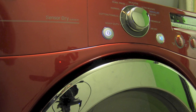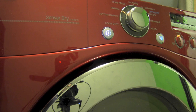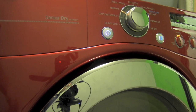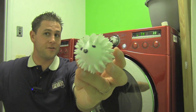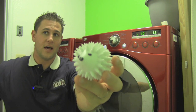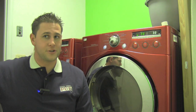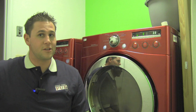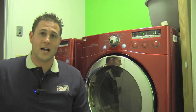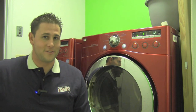This dryer has a sensor inside the drum that will be able to tell us when the clothes are dry and the dryer will stop. This technology helps to reduce drying time so that you aren't continuing to spin already dry clothes. The manufacturer also claims that these dryer balls naturally soften clothes and replace the need for liquid fabric softener and dryer sheets. They also claim to reduce the amount of wrinkles, hopefully saving you time at the ironing board. My experiment is not going to be evaluating these aspects of the dryer ball, but it's something to consider if you're looking at purchasing one of these products.